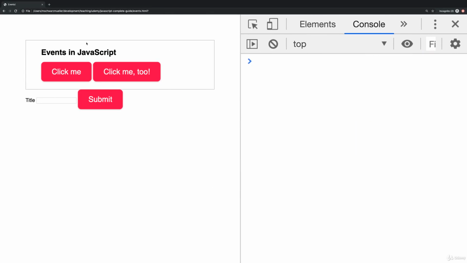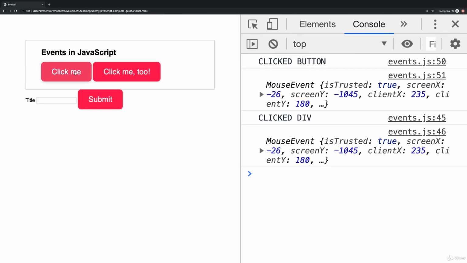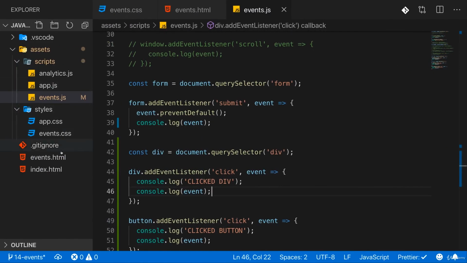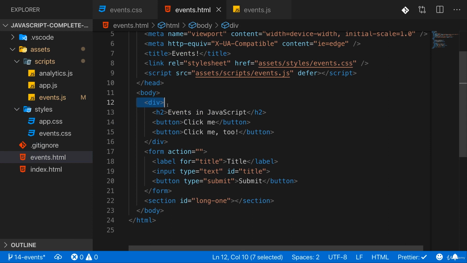Okay, now with that set up, if I reload and I click on the button here, you see both execute, button and then div. So it executes from inside to outside because, as I mentioned, by default, all event listeners are registered in the bubbling phase, which means that capturing phase, which runs first, is totally ignored, but thereafter, when the browser checks from inside to outside for that element on which the event occurred, it first finds that on the element itself we had a listener, therefore this runs first, but then it checks if there was a listener on the surrounding element, which in this case is the div, and there we also had a listener, so it executes that as well.